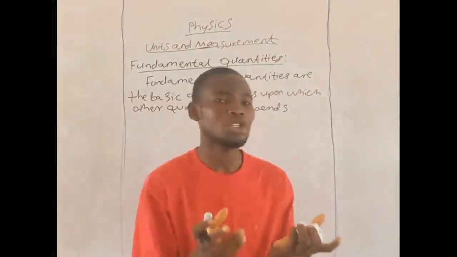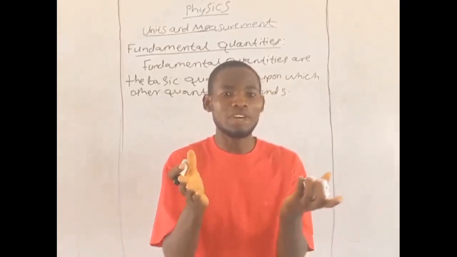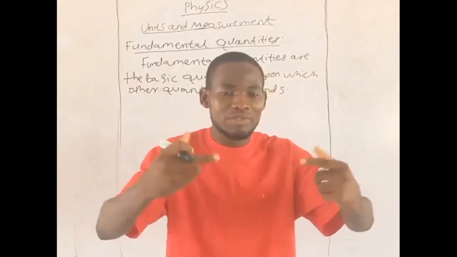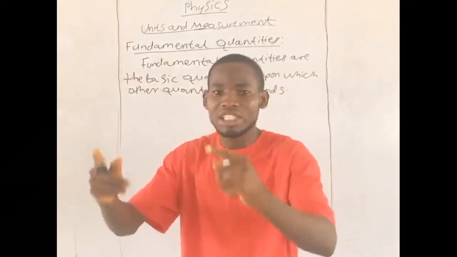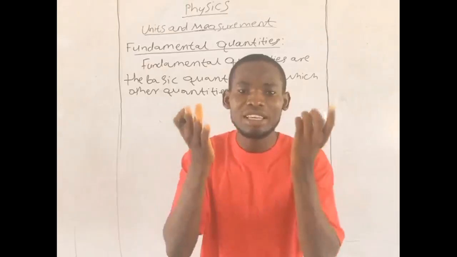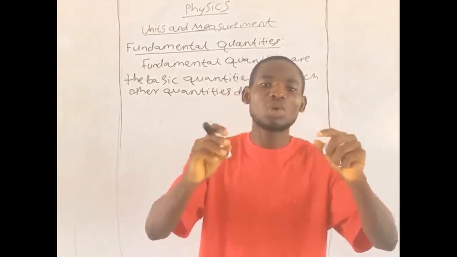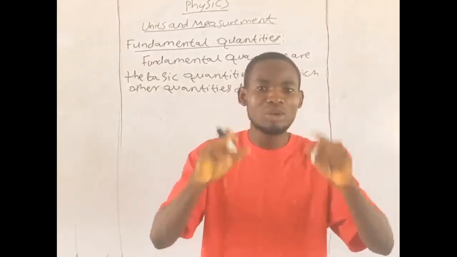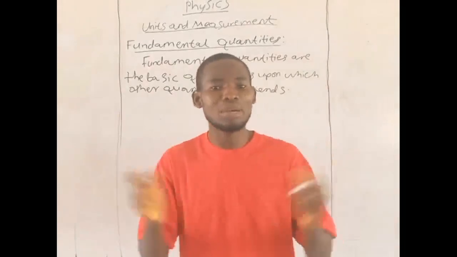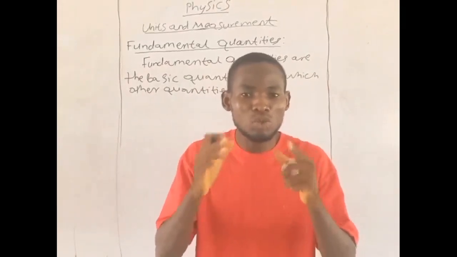For example, talk about the weight of the gas or fuel in your cylinder. If you take it after filling the gas, they'll tell you how many kg. That kg is what? The unit. Now, let me say you fill the gas to be 10 kg. The 10 is the numerical value and the kg is what? Unit. So every physical quantity has both numerical value and unit. And the fundamental quantities also have the fundamental units. And what are the fundamental units? The fundamental units are the units of the fundamental quantities upon which other units depend.